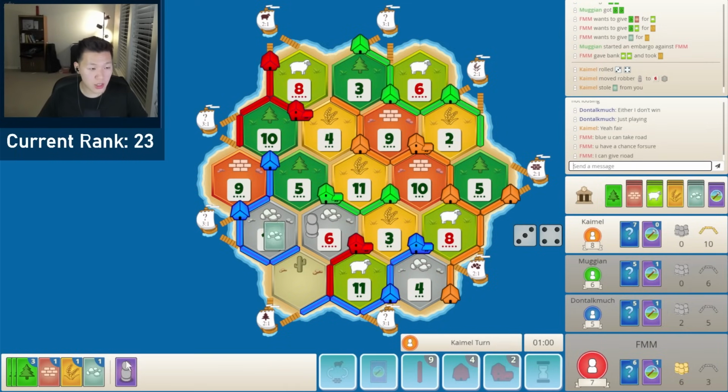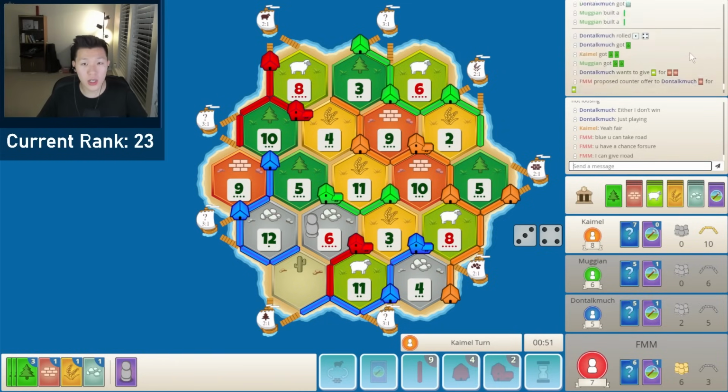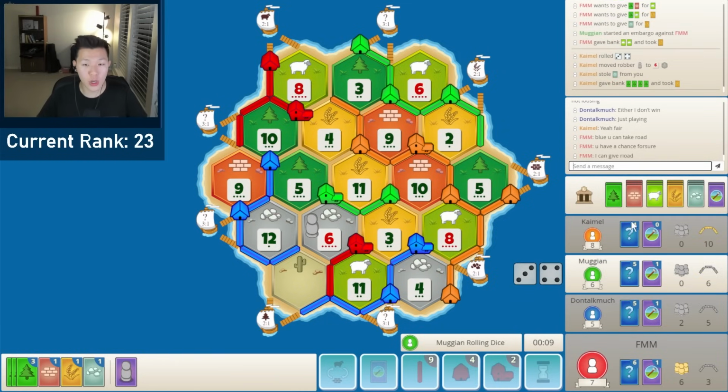Okay, blocks this, steals an ore. Unfortunate, since now orange has 3 ore in hand. Actually, they might have the city. Do they have a city? Since the 2 rolled along... Okay, so they got 3 ore and 1 wheat in hand.